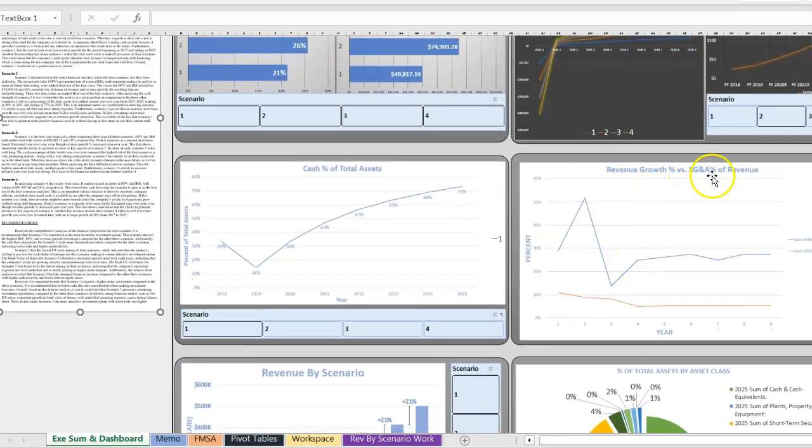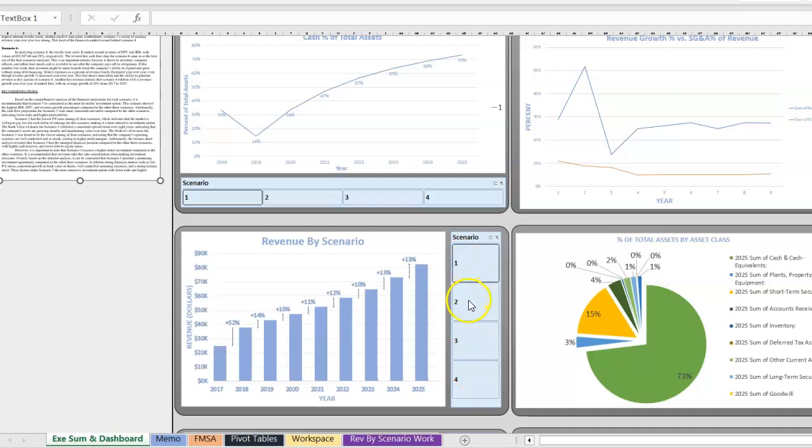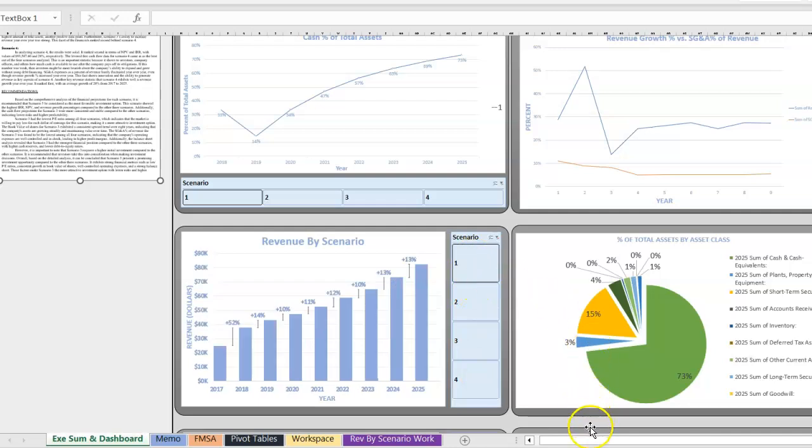And then we have the revenue growth versus the SG&A of revenue. We have the revenues by scenario for each of the years. So you can toggle between the different scenarios, or you can add them together and get sort of an average here.